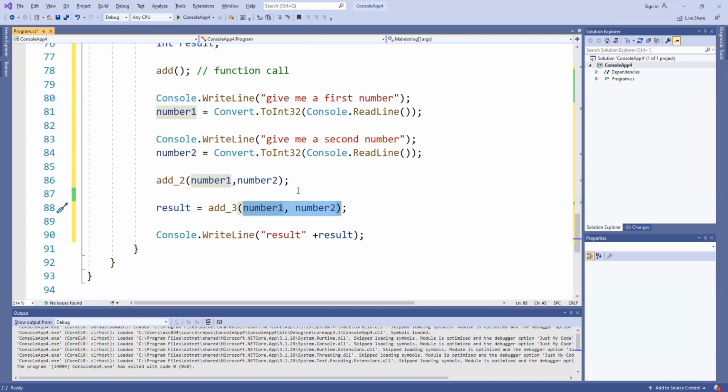You have to have all different versions in your repertoire. You have to be able to implement all different versions of a function, because sometimes you need a function with a void, sometimes you need a function with a return, sometimes you need a function without parameters, sometimes you need a function with parameters. So don't get used to one version of a function. You have to be able to implement all those 3 versions all the time.